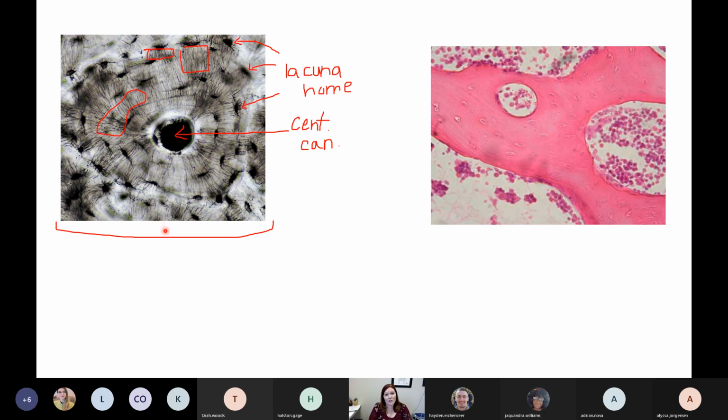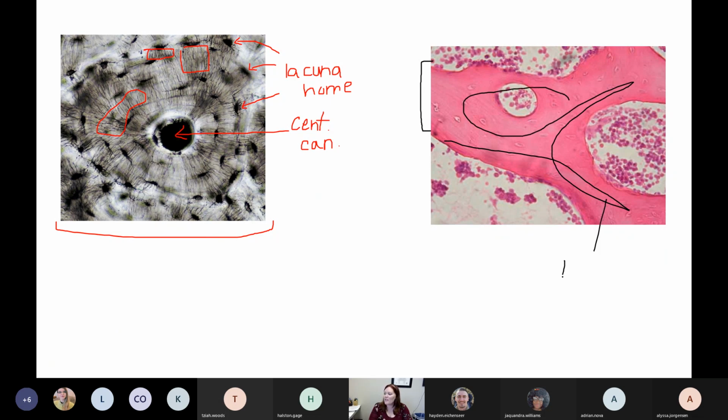All right, so we've got compact bone tissue on the left. Over here on the right, we're looking at spongy bone tissue. When we talk about spongy bone tissue, the good news is there's not as much to label. Just two things. So the first thing to label are these big pink things. So the big solid pink, that's all of this stuff here that I'm coloring. All of the solid pink stuff here, these are things called trabeculae. And I'll type their whole name in the chat here, trabeculae. Trabeculae is another Latin word.